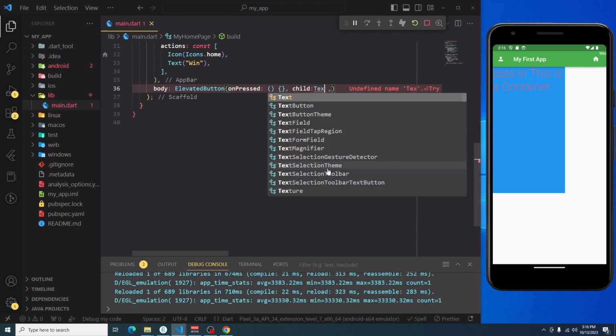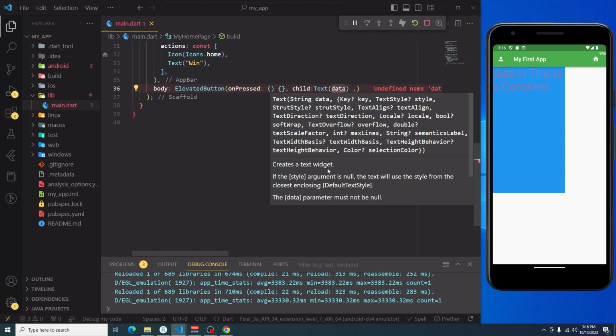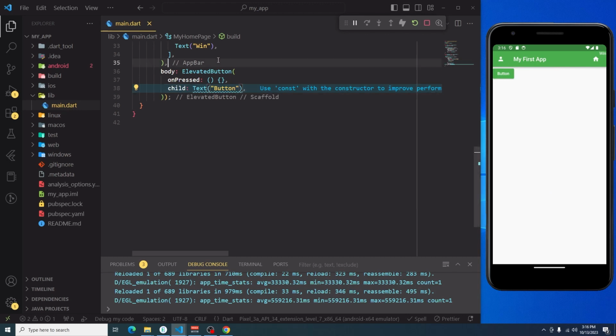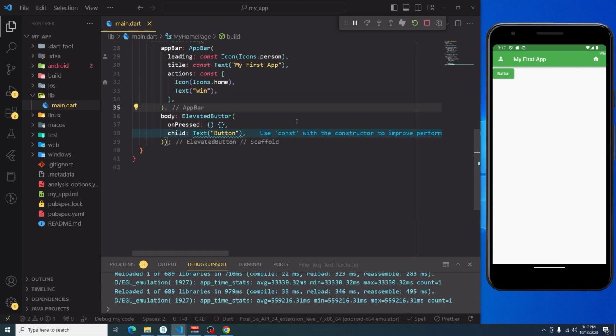So let's do that, a text widget like this, and we give it the text to display. Let's save. And yes, we can see our button created here, but the color is green because we set the theme of our app to be green.